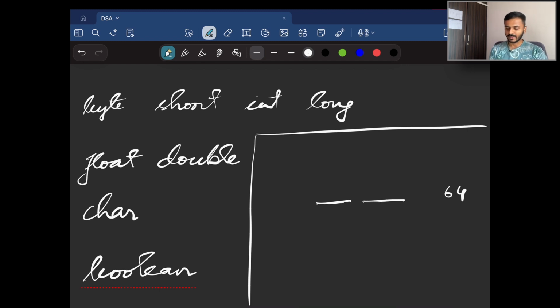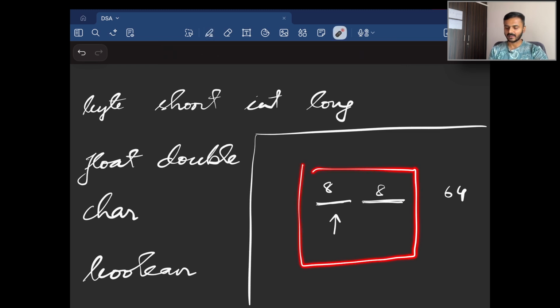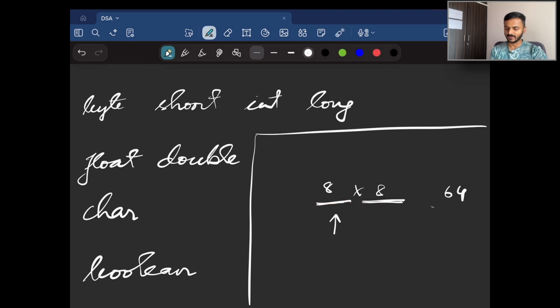So we want to find the number of pairs, right? Which means we need to take two data types. So I have got two places to hold the data type. Now, for the first place, I've got 8 options, right? Because I've got 8 data types in total. For the second place as well, I've got 8 options. Why? Because I said that the pair can have same data types, which means that if I choose byte for the first one, I can choose byte for the second one as well. So the reason for getting 8 over here is the same as getting 8 over here, because we've got 8 options to choose from for each of these positions. And that gives us a total of 64 pairs.